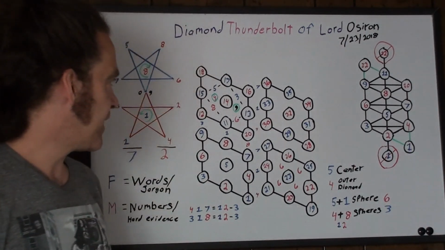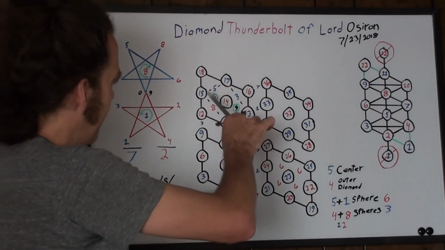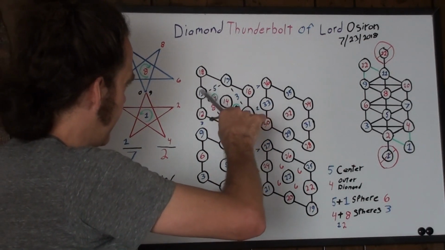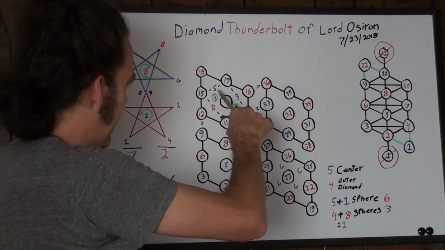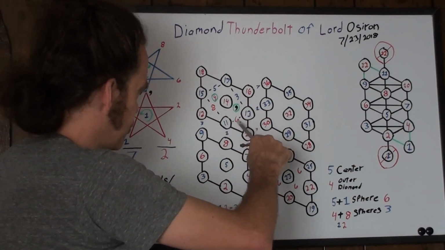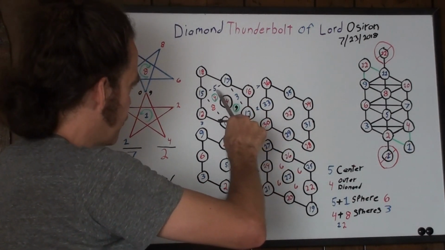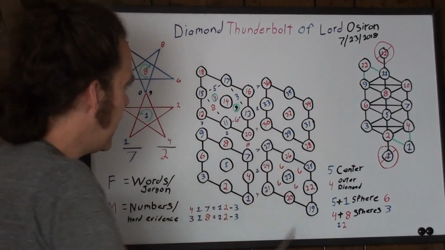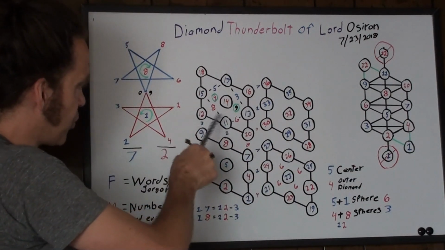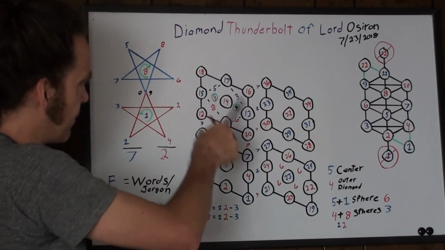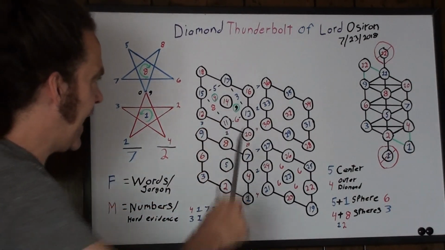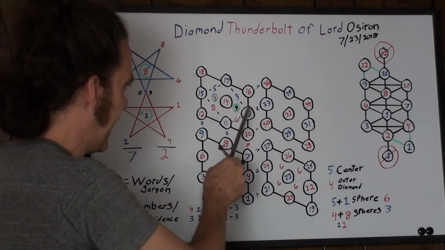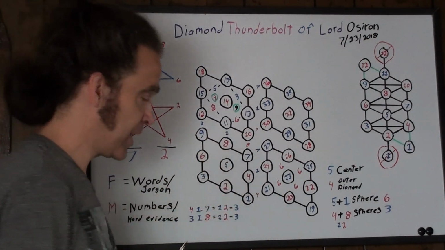Now, another thing that it does is you see how there's more numbers here. There's like these 2 numbers that run this way will always reduce to a 5. Down here will always reduce to a 6. Well, this is the heart of the true tree. This is the heart of the jewel. If you go the other way, these numbers will always reduce to an 8, and these numbers will always reduce to a 3. Okay. Now, if you add the 6 and the 3, that becomes a 9. If you add the 8 and the 5, that becomes a 4.